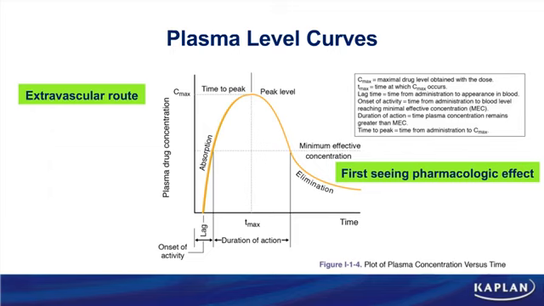Are there ways that you can change elimination? Sure, you may not want to, but we know that as we age, renal function declines. With declining renal function, for example, you're going to slow down the process of elimination. Which of these terms is that going to influence? Of course, it's going to be duration of action. If it takes longer to eliminate the drug, the duration of action is going to be increased. And that means you're going to have to make a dosage adjustment. If the drug lasts longer, you're going to have to lower the dose in patients with renal dysfunction.